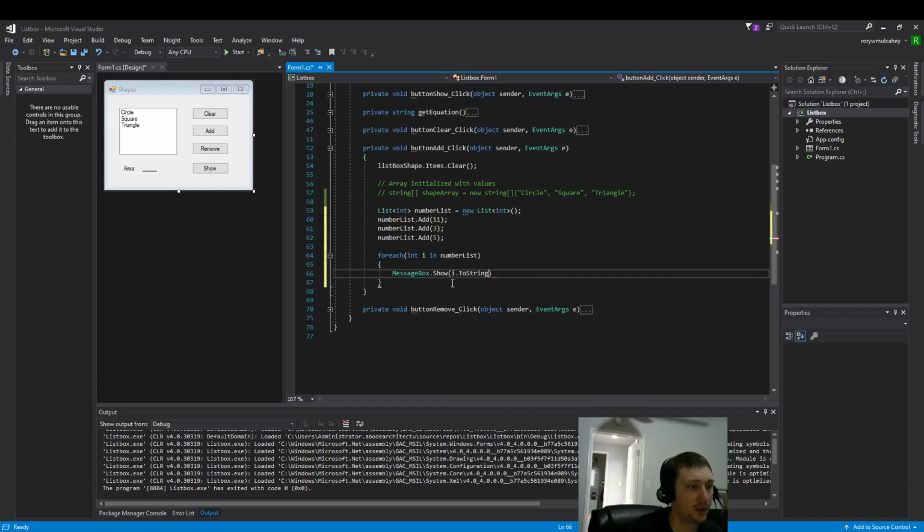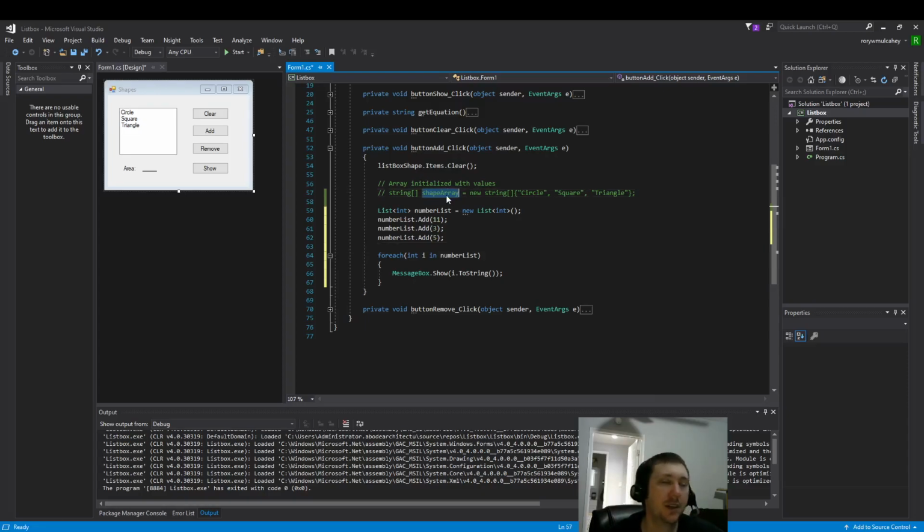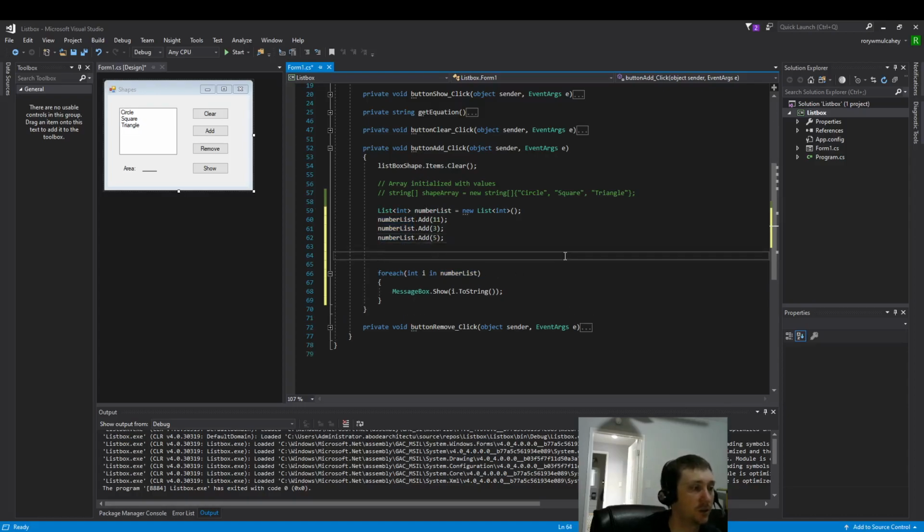And we're going to need to convert that to string. So here we would just expect 11, 3, 5 to show up. Nothing particularly interesting. We could have done that with an array. But there's other things we can do with this list data structure with these numbers here. One thing we can do is we can sort this list.